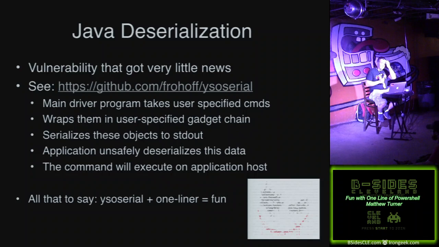So these do exist. I think they will exist for a while. So it's worth loading this tool and scanning your network. For more information on it, you can go to Frohoff's GitHub and check out his wiki. This is actually straight from his wiki. So the way it works, the main driver program takes user-specified commands, wraps them in a user-specified gadget chain, serializes these objects to standard out. The application unsafely deserializes this data, and then the command will execute on the application host. So basically, WhySoSerial with the one-liner is good times.